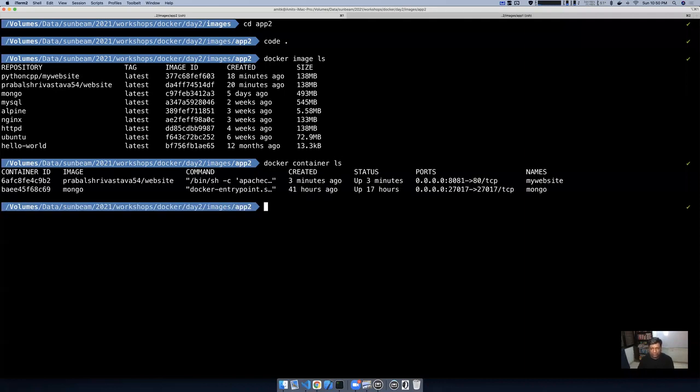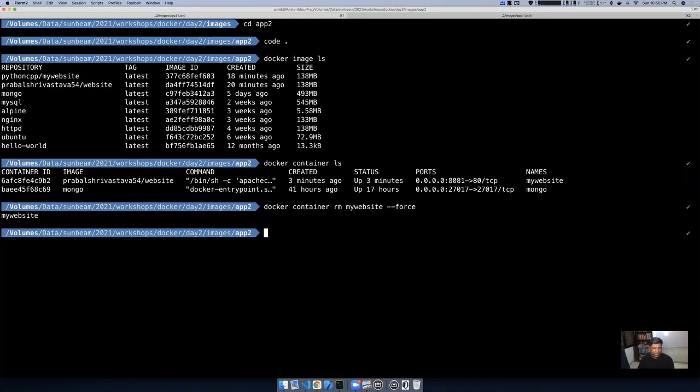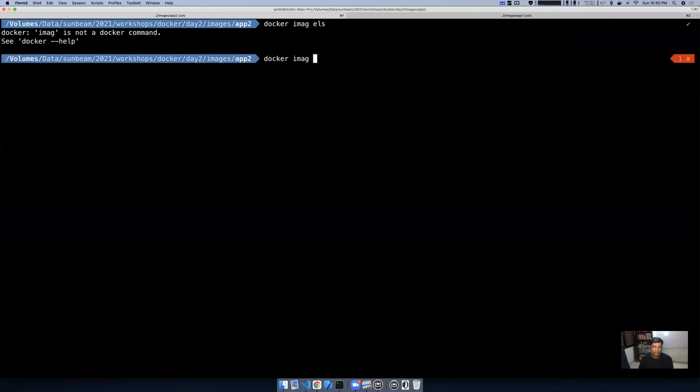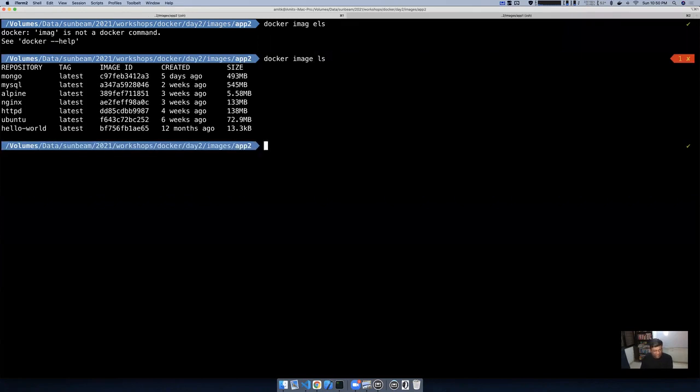So I'm going to remove my website container with force because it's running. Good. I want to delete that image as well. Image rm, and I'm going to use a shortcut, 37DA. Instead of writing the name, I can use the ID and get them both deleted. Docker image ls. I think that's it. Fine.